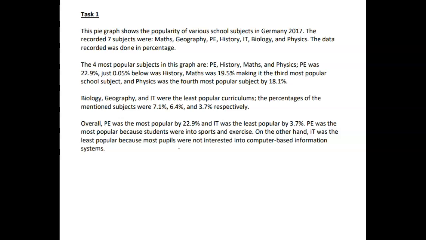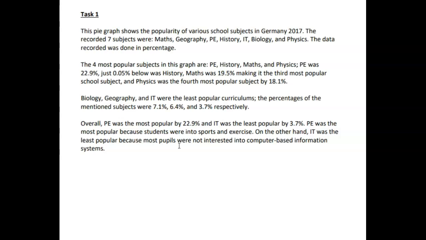We don't want to know why PE was the most popular subject. We don't want to know why IT was not the most popular subject. That information is not given to you. So don't assume, don't draw those kinds of conclusions. This kind of information really does absolutely not belong in a task 1, all right, where you're just making sort of assumptions about the data. And it certainly doesn't belong in an overview.